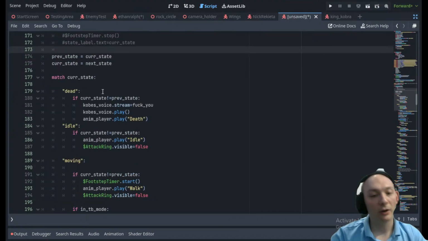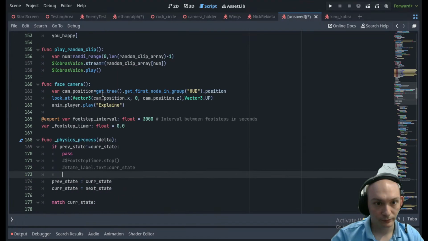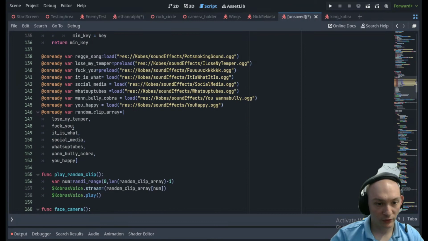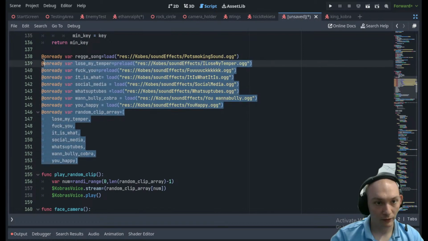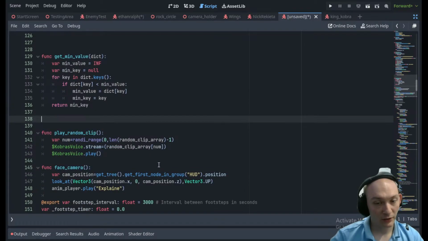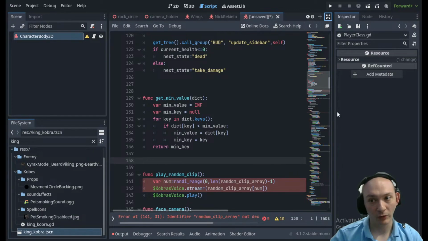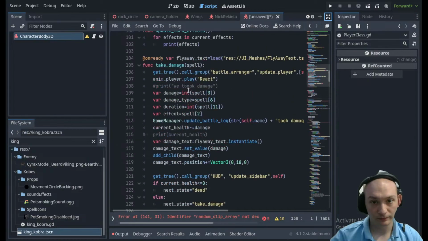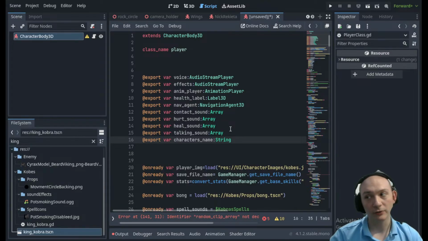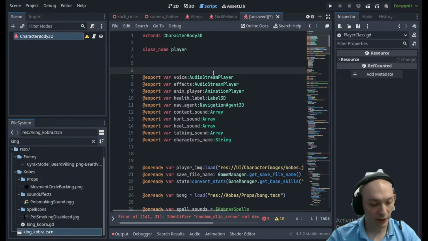So we're going to get rid of all of this because this is all going to be added through a sound. I'll have arrays over here from these down here, and then we'll have arrays full of sounds that they can play from randomly. So let me go ahead and save.